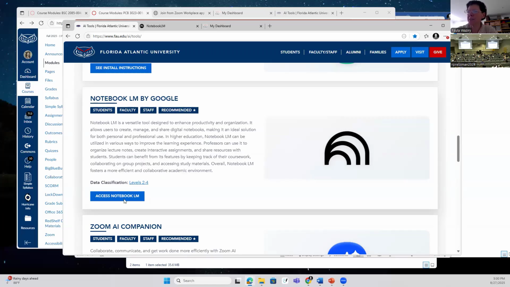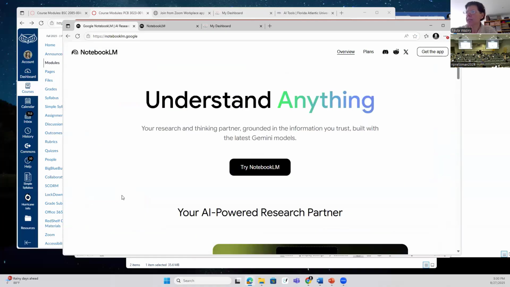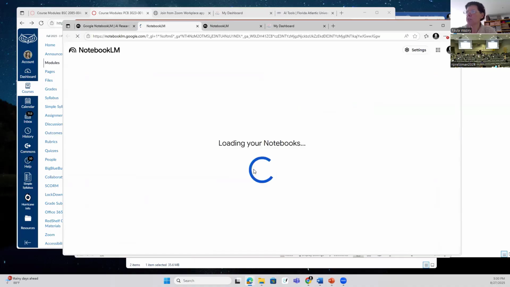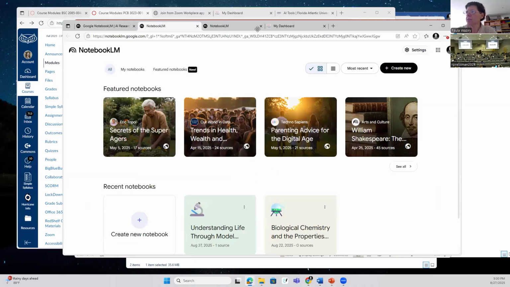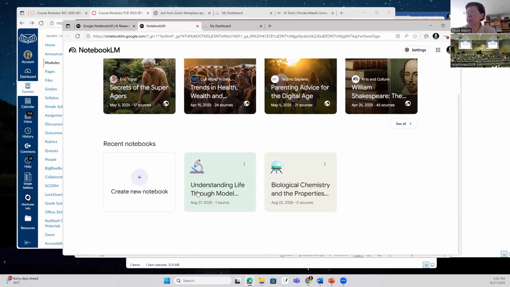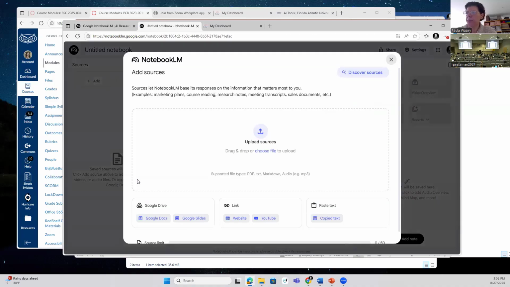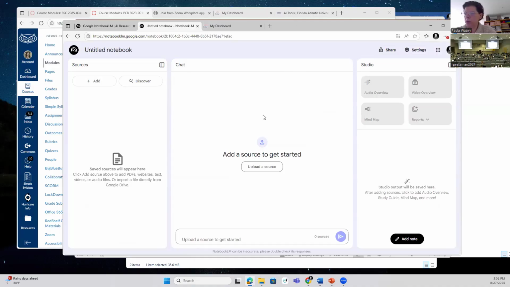Okay, check this out. So you go to Access Notebook LM, you click that, and then you say try Notebook LM. Okay, so my page is gonna open here, and I have a couple of notebooks that are open there. So let's say that if I want to create a new notebook, this is a bit tricky, okay? Because first thing you have to do, you have to upload a file. So you have to have a file in PDF, okay, that you need to upload. I'm not gonna do that. So I'm gonna show you here an example of what I did with my other class, okay?